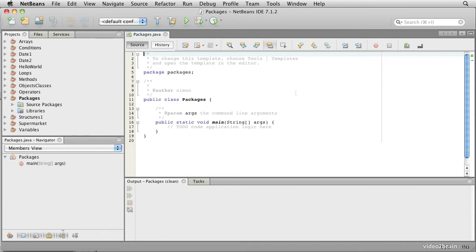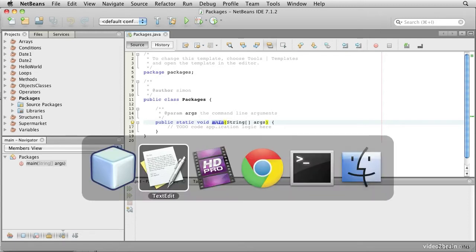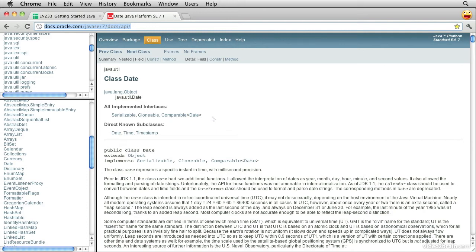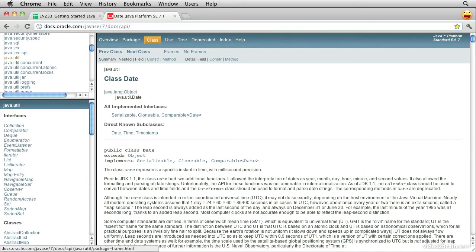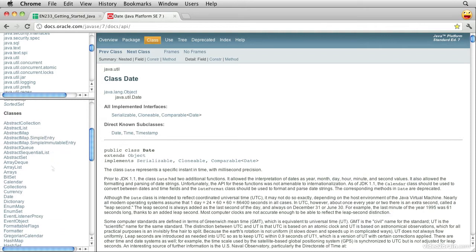Here's a project called Packages. It has a main program file called packages.java, and that's the main method there that will start the code running. Let's take a moment to look at the Java API documentation. In the package java.util, here, we find a date class. This is a long-standing class that represents a date. Much of what it does has been superseded by another class called Calendar, which knows all sorts of international calendars, but the Date class suits our purposes well.